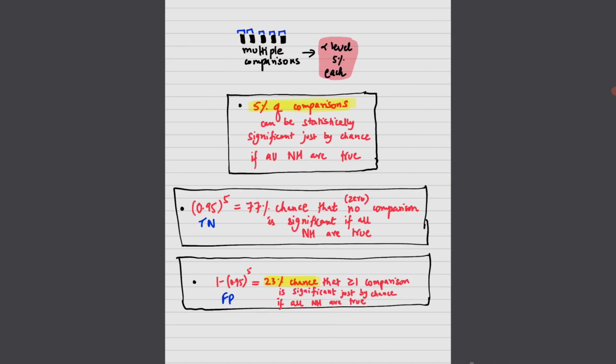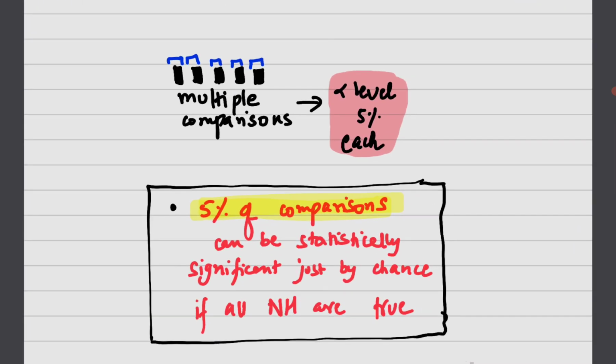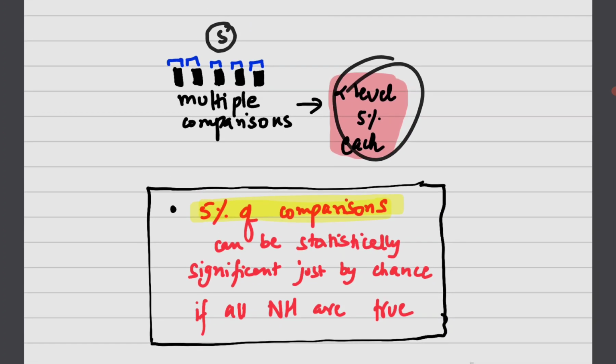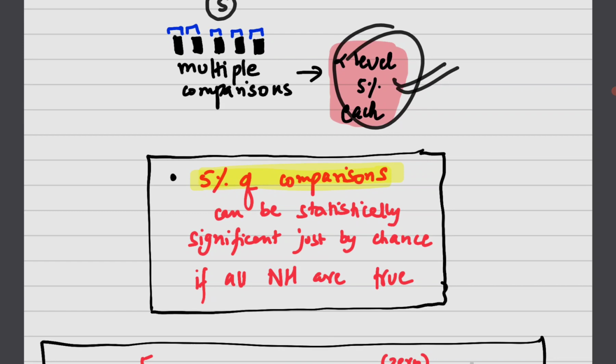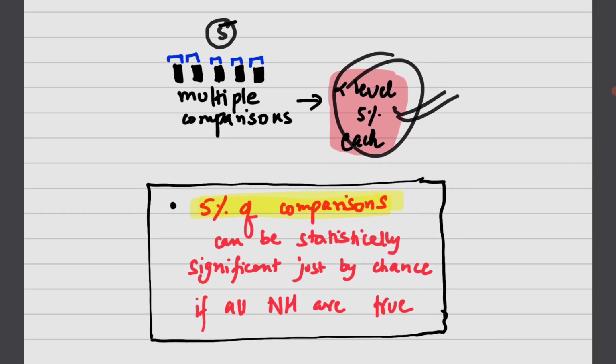Okay. So now again we will come back to our FWER, family wise error rate, and we'll understand the interpretation. Let's assume we are doing 5 multiple comparisons, and the significance level is 5% in each of these comparisons. I have not corrected for these multiple comparisons. So what does this 5% mean? It means that out of these X number of comparisons that I have done, 5% of comparisons can be statistically significant just by chance.